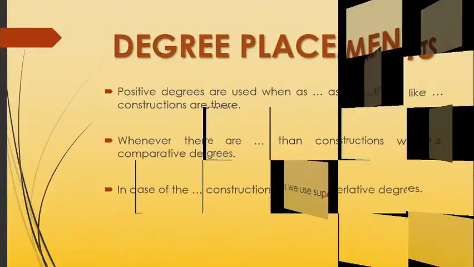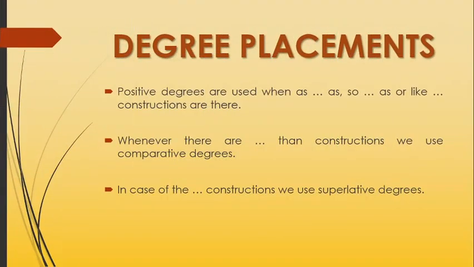Finally, we come to the degree placements, and this is very important so far as exam questions are concerned. You see, adjectives, degrees of comparison, we are asked either to identify, which now we can easily do by looking at their form. If they don't have er, est, or more, most at their beginning, we can easily say that they are positive. If they have more or er, they are comparative, while st or most would mean they are superlative. That is done. But there are sometimes fill in the blanks where we need to fill the blanks with different degrees of comparison. So how to understand which degree will go where?